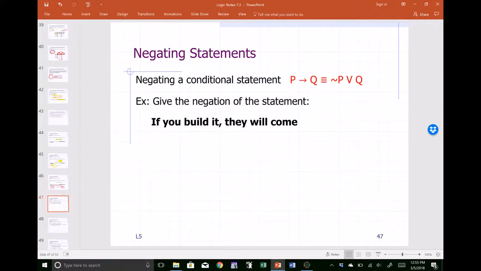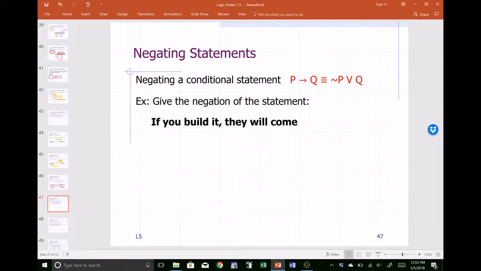Okay, so let's give it a little bit of context. Rather than just working with P's and Q's, let's work with an actual conditional statement. In this example, let's give the negation of the statement, if you build it, they will come. So this is an if-then statement. We don't explicitly have the word then, but it's implied within the statement.